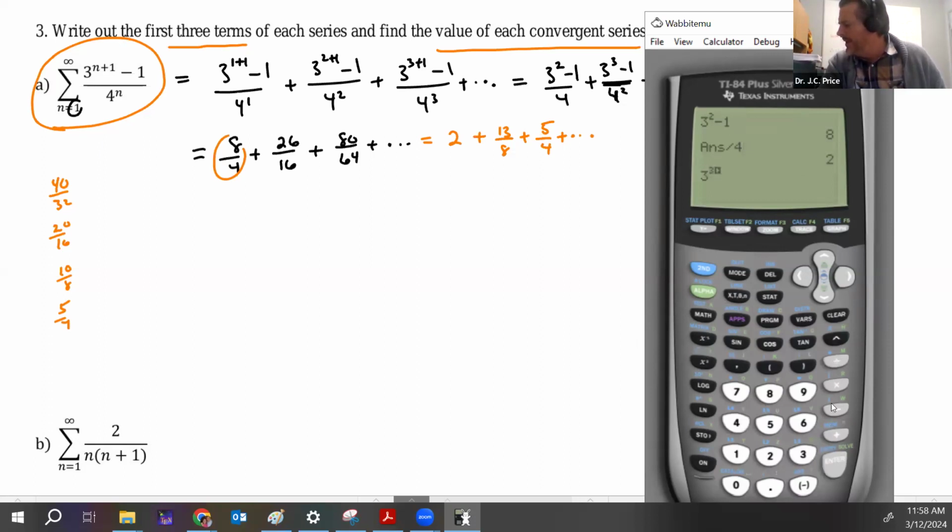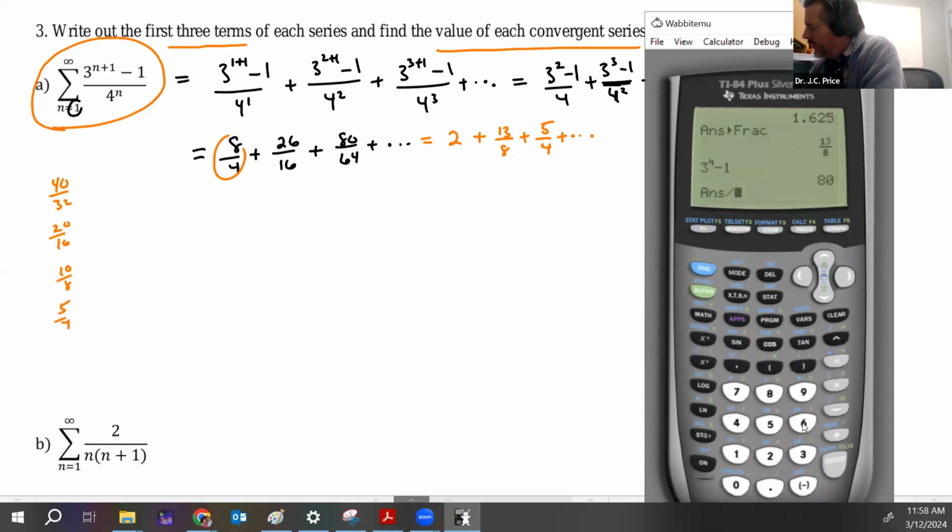So 3 cubed minus 1. So it's harder when I use my hands there, like keyboard. Then minus 1, and then when I divide that by 16, 4 squared, that's definitely good. We can math frac it real fast. If you haven't seen that, that's nice to do. So it's definitely 13 over 8. We're good. And finally, 3 raised to the 4, and then minus 1 gives us that.